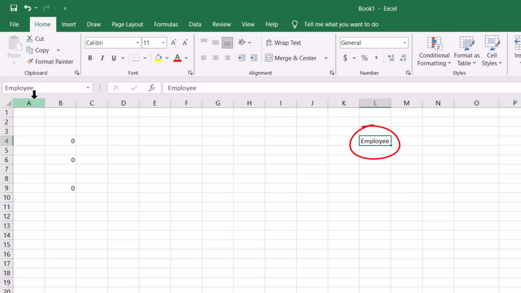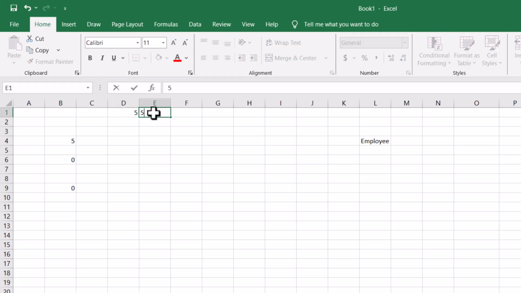This feature comes in handy when you have a large data set to play with and you want to look up certain formulas. For example, I have 3 formulas here already saved for you that we're going to discuss. Formula 1, I'm summing D1 through E1 right here. Let's go ahead and add some values here so we can see what this looks like. Let's say 5. Let's say 5. Click out. My formula is 10. 5 plus 5 equals 10.